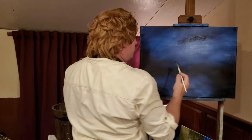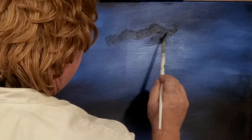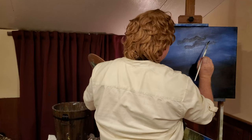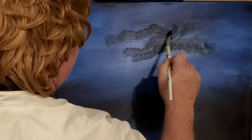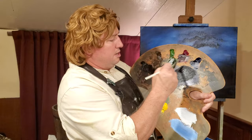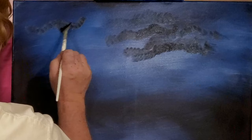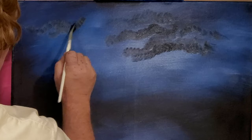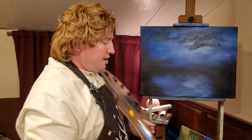That's right. Come in, pick up some more of that dark. Just use the other corner of your fan brush. There you go. Just circle that in. We just want that to be very dark. Just roll that in. And you can do more of these clouds. You can do them all over if you want. Knock off some of that paint. Come back to it, pick it up and come back over here. We just roll those clouds right into our painting. There we are. Now, we're going to set that fan brush aside.